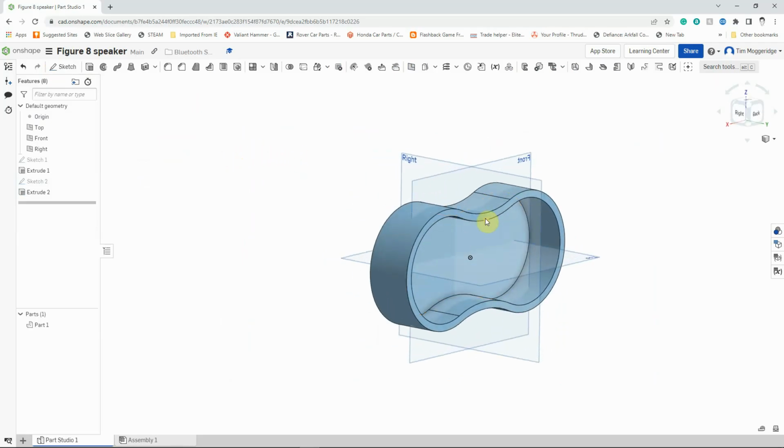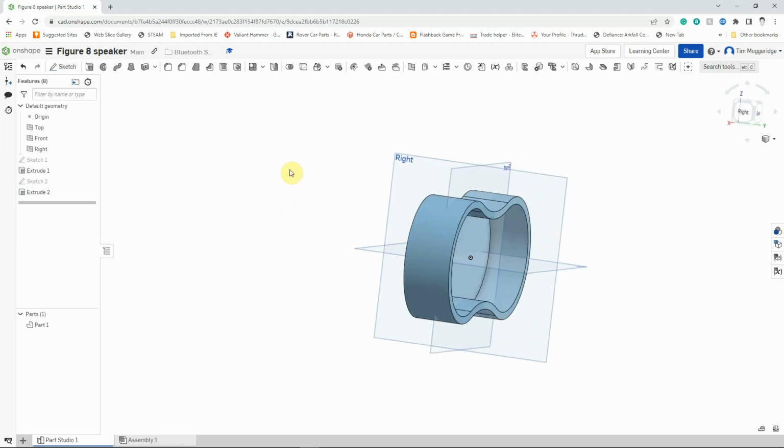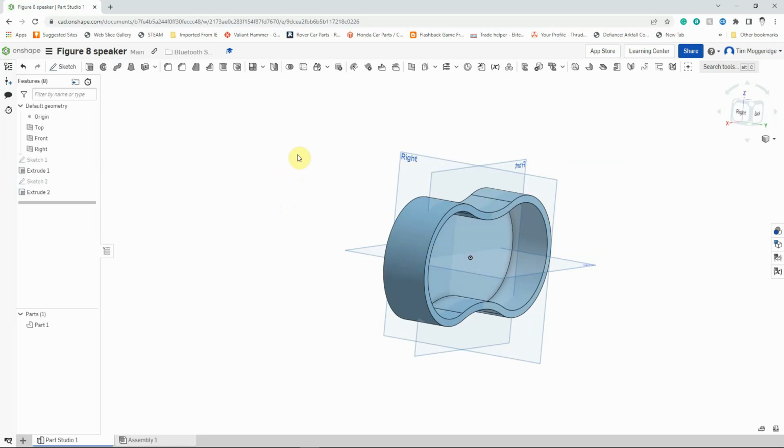We want to do the same on here. Now we could draw that again, but actually because we extruded the first part symmetrically about the front work plane, we can mirror that face like we mirrored some of our sketch entities. So we use the mirror tool, and we're going to change it from part mirror. So left click on part mirror, come down and select with the left mouse button feature mirror.